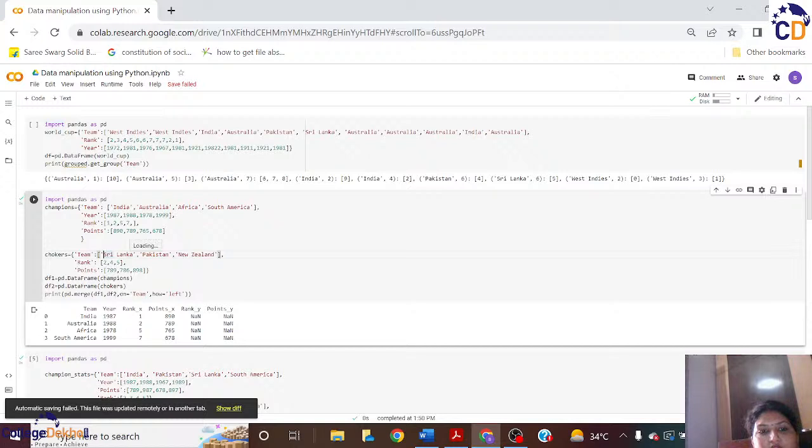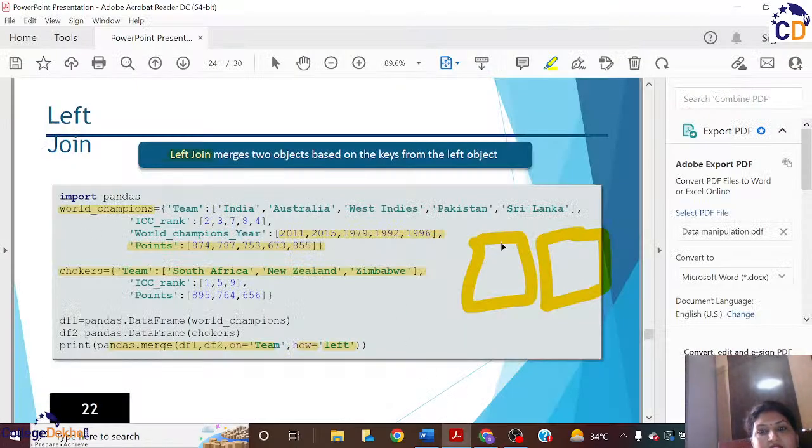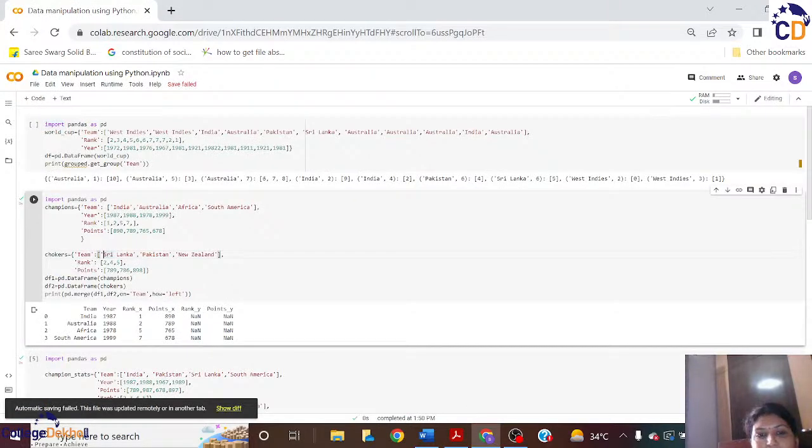So here what it is going to show is, because we are performing the join on the left side, right? We are going to take the left side table, this table would be selected, right? And this is table 1, that is your dictionary 1. So all the values of dictionary 1 will be printed, along with the common entries of table 2. So there is no common entry between them. That's why it is not printing the values for rank y and points. Why? Because there is no common value.